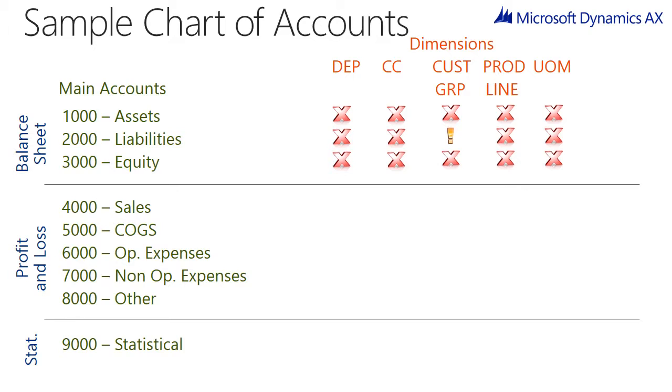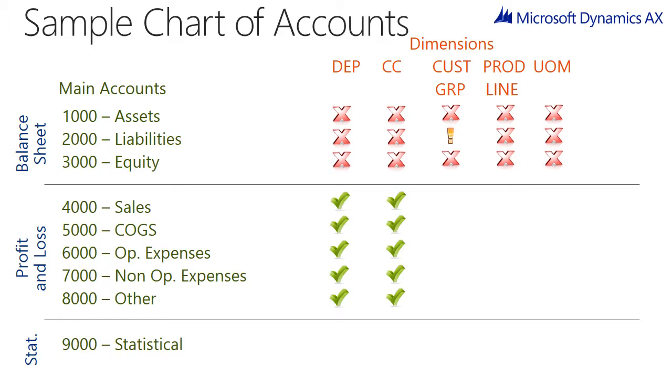This is most easily achieved by using an advanced rule to add the extra dimension into the few accounts that need to record the customer group. However, this should be considered carefully because you cannot budget by a dimension that is only used in an advanced rule. The benefit would be that when creating entries into other balance sheet accounts, AX would not prompt the user for the customer group dimension, which is not valid.